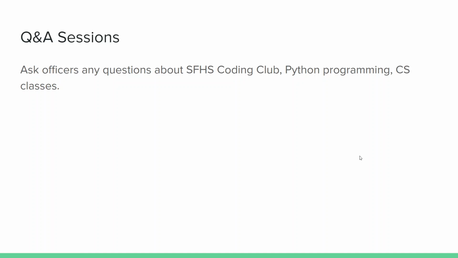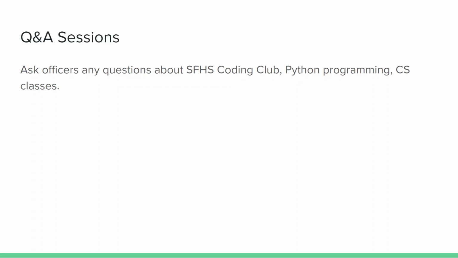I think last year our members learned 2 or 3 languages. They learned Java, Python, and some of the basics of HTML. This year, I would expect about the same. So we're learning Python now. After 1 or 2 months, once you guys are proficient in Python, we might move on to another language.